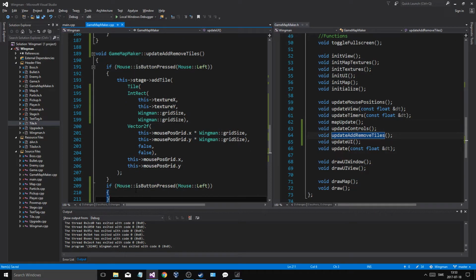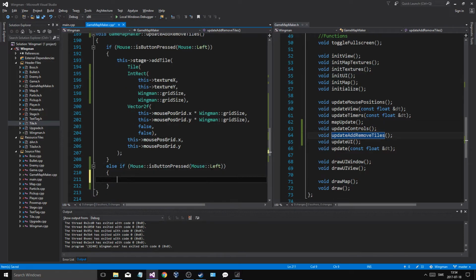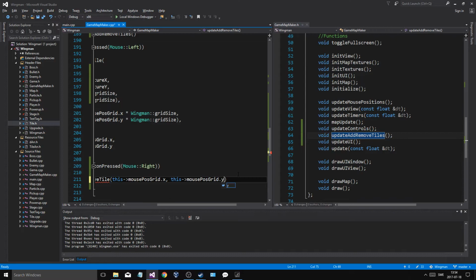If, else if, right, this stage, remove tile at a column and an index. So that's what I'm gonna do. At a column and an index. A column and an index is all I'm gonna give.